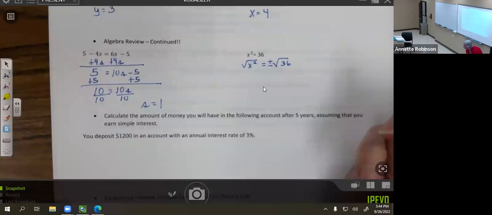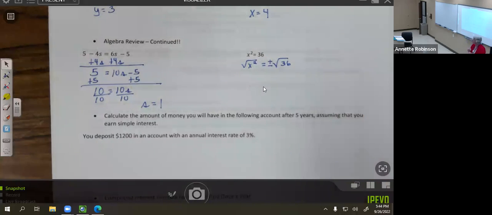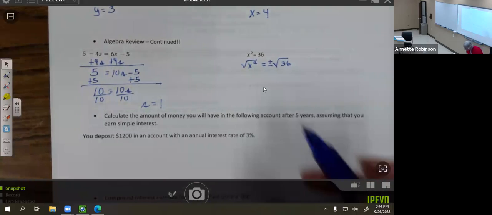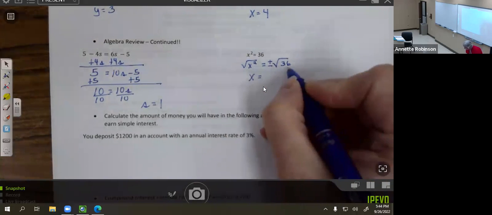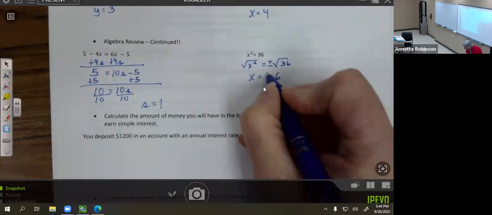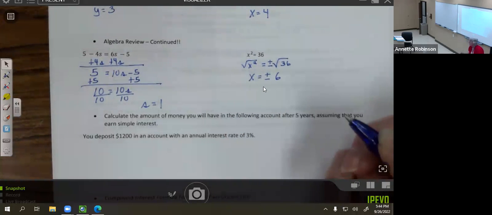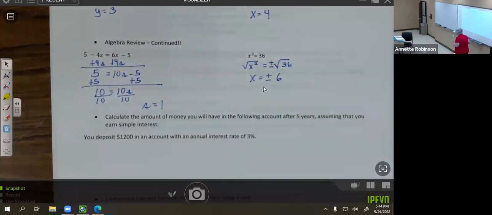possible answers. A positive times a positive is positive, and a negative times a negative is also positive. So the square root and the square cancel out, leaving your x. The square root of 36 is 6. So there's 2 answers to this problem. And what Pearson will do is if you've got more than one answer that they want, they'll say separate your answers with a comma. And it doesn't matter which order you put them in. You can put 6, comma, -6, or -6, comma, 6.